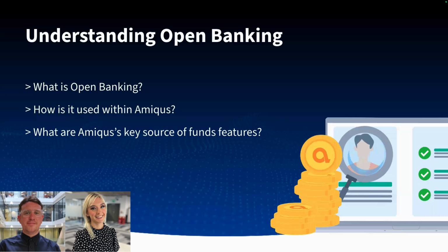However, of course, we do offer a built-in fallback option to cater for everybody. Not everyone is going to be totally comfortable with new technology straight away, and also, not every bank in the UK has the capability to offer open banking. So once you send out that banking info check from Amicus, if the client is unwilling or unable to link their bank, they would just be prompted instead to upload a bank statement. So they're not going to reach any kind of digital dead end as such.